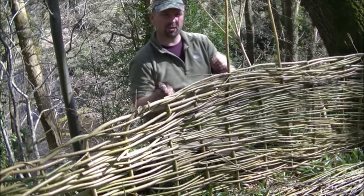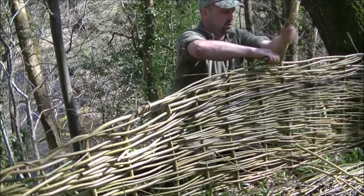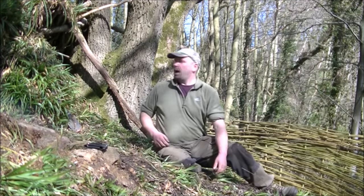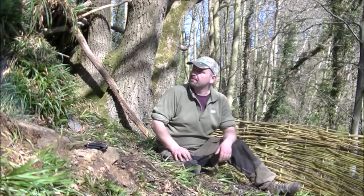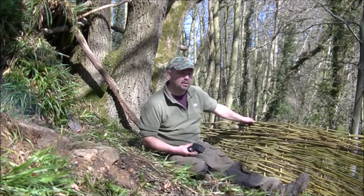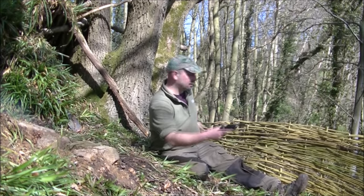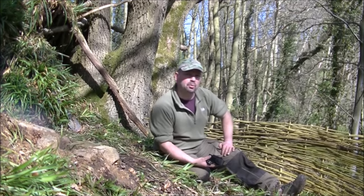Now there's nowhere to put these middle ones so we're just going to chop those off. There's our little windbreak come safety fence. We've got the fireplace in, and I think I'm going to make a door for the shelter out of the remaining willow on the next visit. Time taken to make this was maybe 40 to 45 minutes, so I would allow maybe an hour and a half if you have to actually source the willow. It's approximately three meters long, which is about 10 foot, by maybe two feet high which is 0.6 meters.